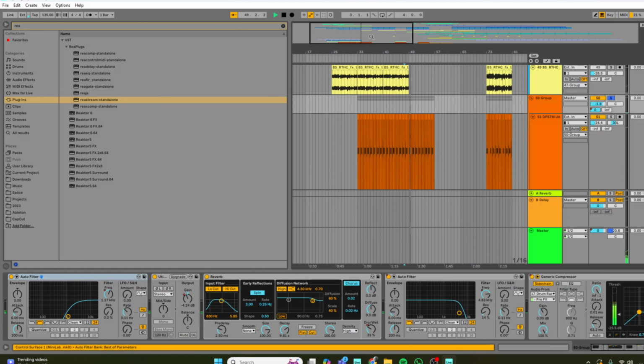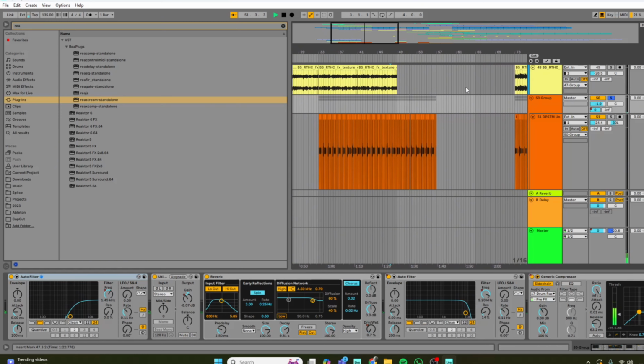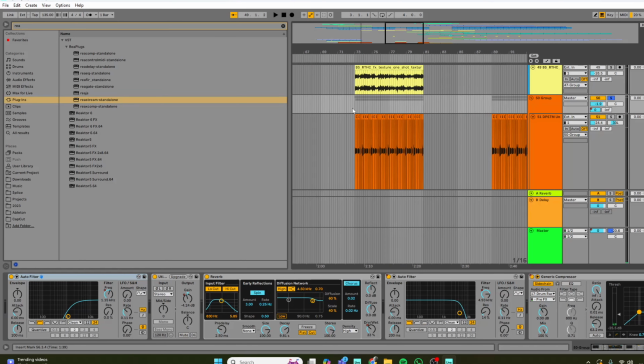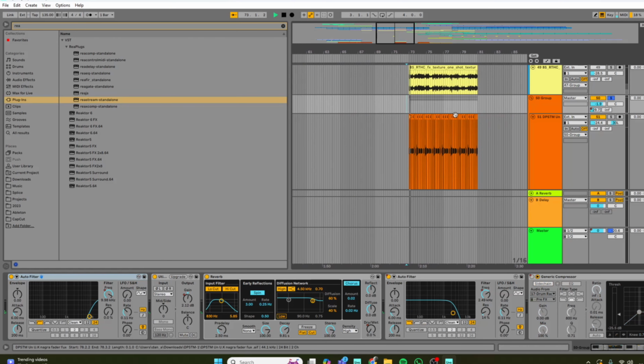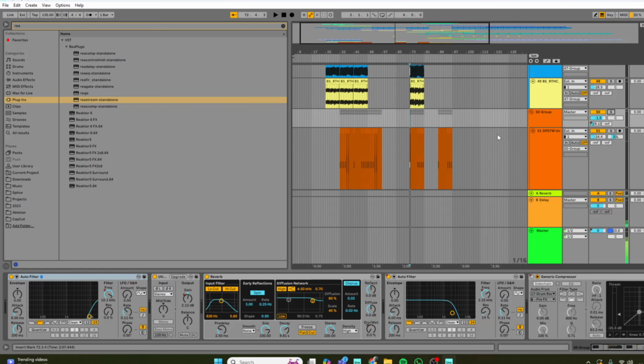So this is a nice little texture that's happening in the background. It was the same one as the intro, but later on in the track, it becomes this sort of percussive loop. Oh, that's not it. This bit here.